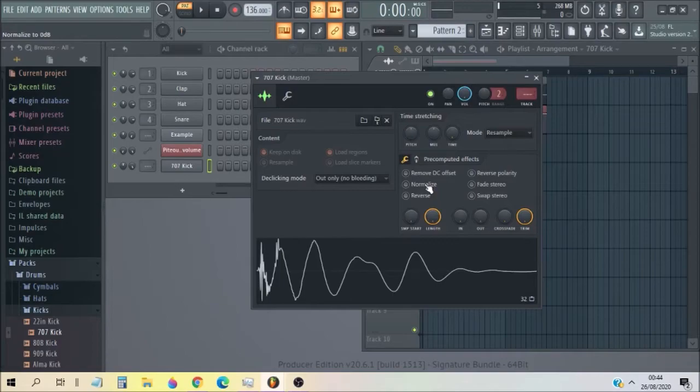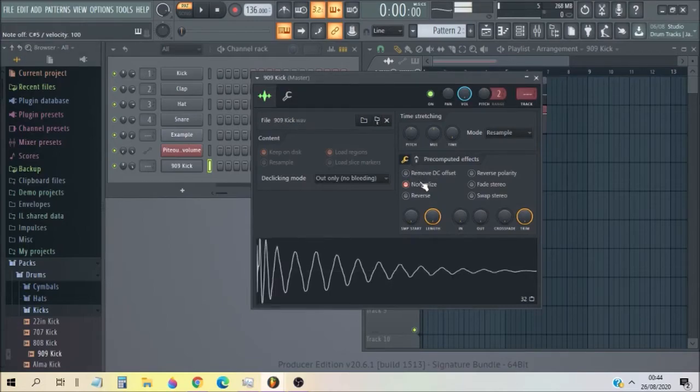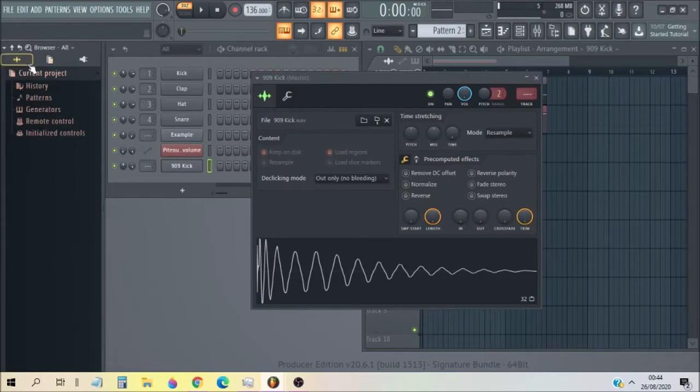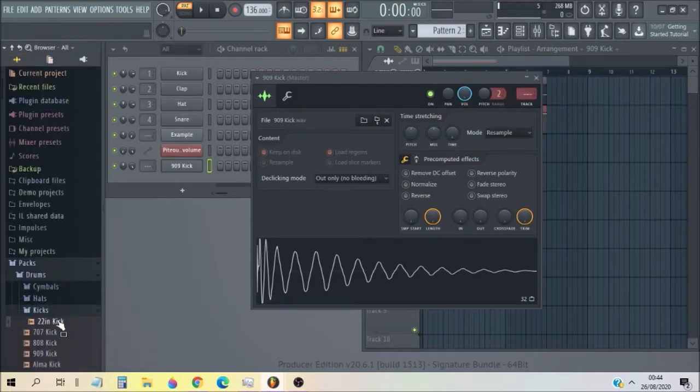There's then normalization. That didn't seem to do much here. I think what normalization is all about is, if a sound has a very wide dynamic range, if it's got very loud bits and very quiet bits, it will knock them to about the same volume. I think this sound just wasn't affected by it. I think that's what it does, at least. I'm not sure, to be fair. I do know most of this stuff, but normalization is one of those things. I think most people use it, but I've never used it. So, yeah. You can obviously reverse it.